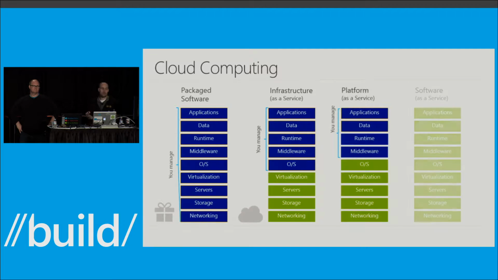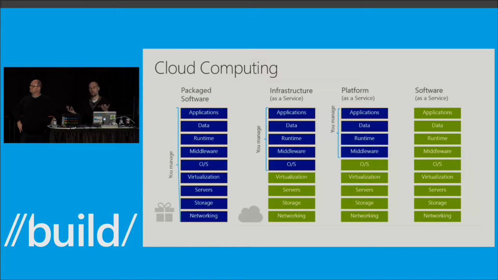So now you've got a lot more options when it comes to the cloud. The first one we're going to talk about is infrastructure as a service. That's virtual machines, really. What that does is it takes away the hardware aspect. You don't have to worry about the servers and the wiring. And in most cloud instances, you really don't have to worry about virtualization either. You really rarely would get just an operating system running on top of a server; it's usually a virtualized server running on that hardware. And then you handle everything up, including the middleware, so maybe the Java server, all the way up to the application you're going to build.